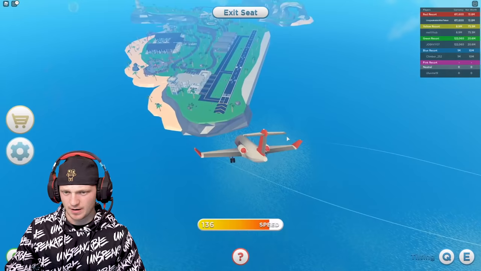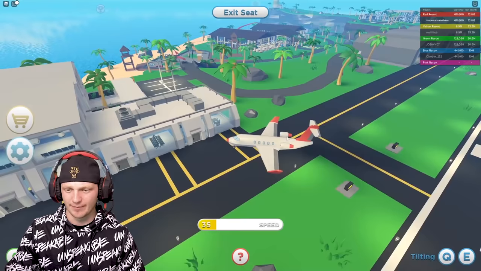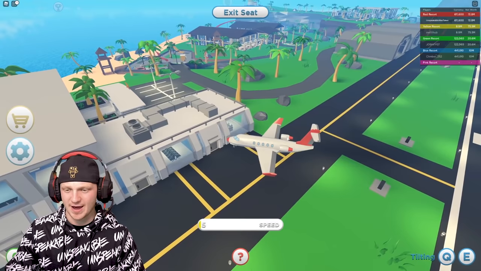All right, going in for the landing. Here we go. Oh, perfect landing. Okay, I'm gonna park my jet right there. There we go. Okay, now let's get out and look at this dude's island.